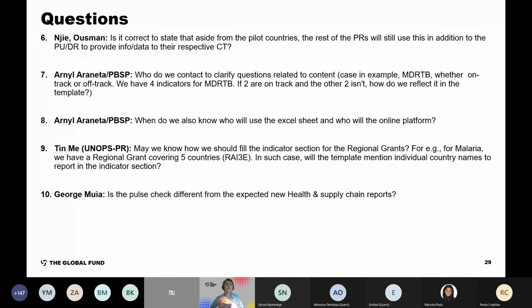May we know how we should fill for regional grants? Yes. So for RAI, we have taken special note of RAI. The template will populate correctly with the countries that are part of RAI, so your case management indicator will come for each country, et cetera. And I believe you have a custom indicator, which we've also managed to get in there. Hoping that everything will go smoothly. I tested this one when we were testing it and it looked okay. So I think everything should be set for RAI.